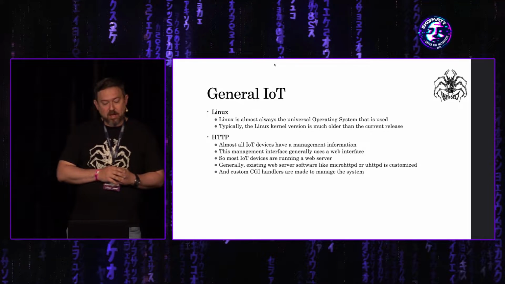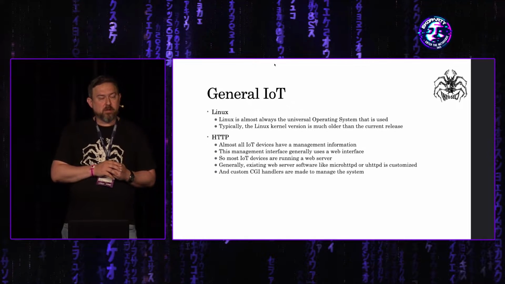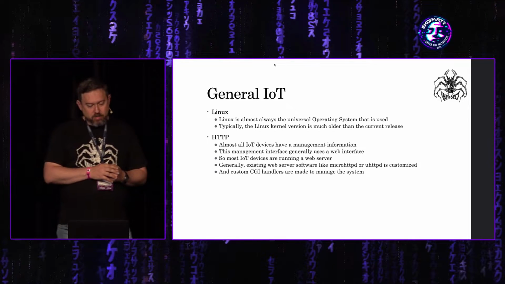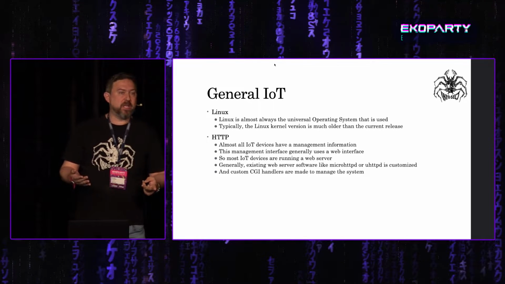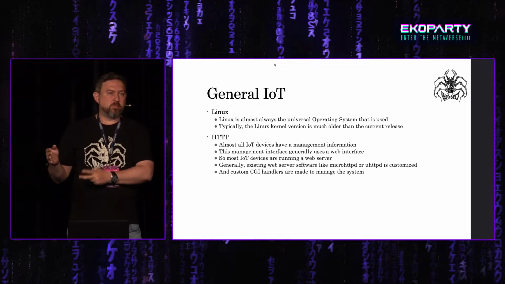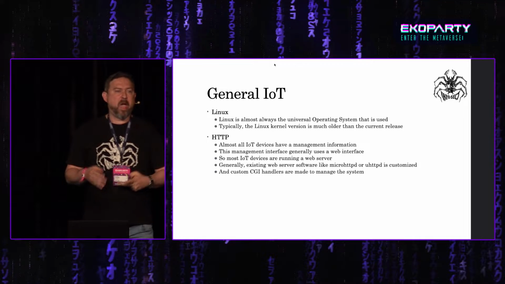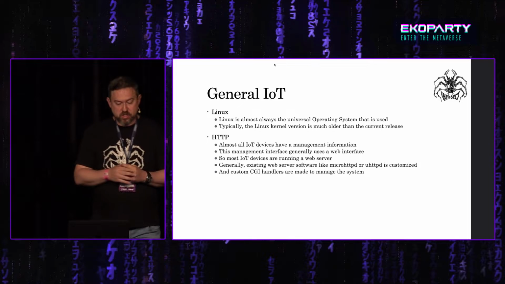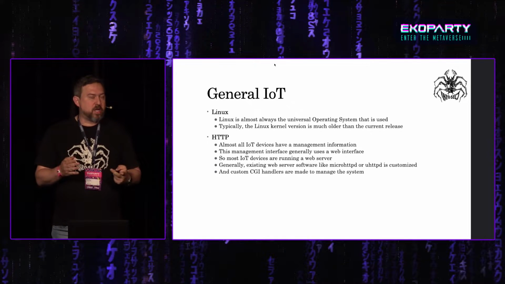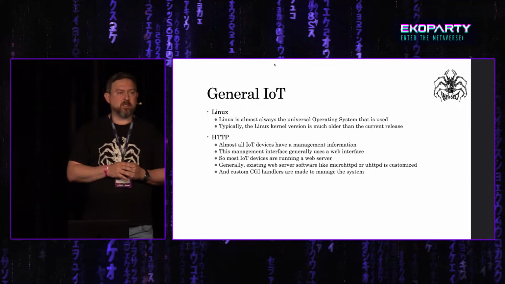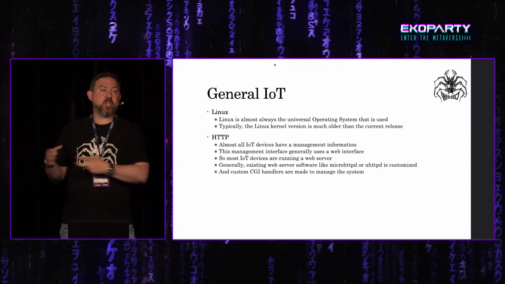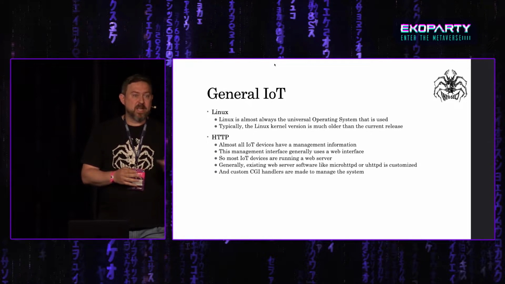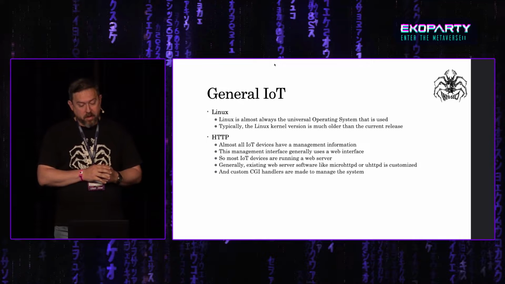Most IoT and embedded devices do have some sort of management interface or management portal, so a lot of them do have web interfaces. Routers are a very common example of this. You go to the router page your device has, and you can set configuration options, set passwords and usernames, configure different services and so forth. Most IoT devices are running a web server, and if they're not running just a web server portal, they're using some sort of web server infrastructure to do RPC mechanisms to enable services or do certain things on the network.